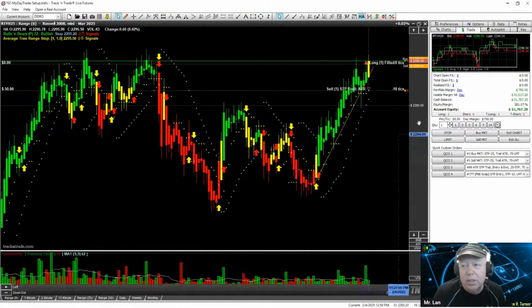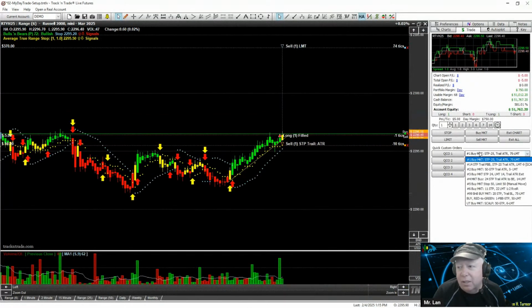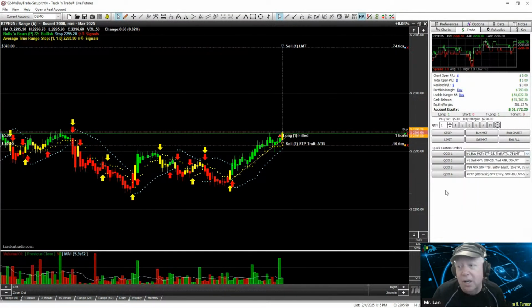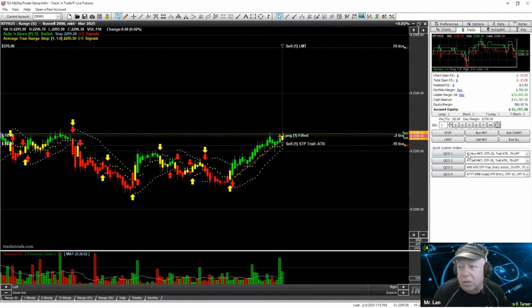I'm going to bring this full screen so you can see it. And what it does is we've set these up, and I've got all these little settings in here, and I share all these settings with you. You can have my settings. That's why you're here, right? It's to get the settings that I use. And so these are just buy market orders. You just drop them in there. Very simple, very easy, but it automatically sets an OCO order.